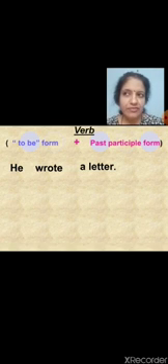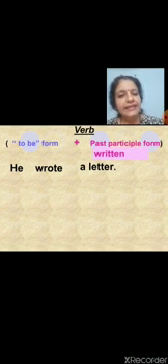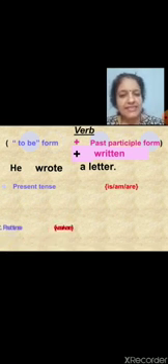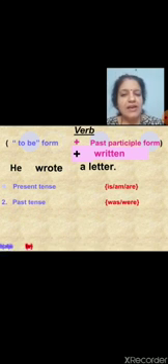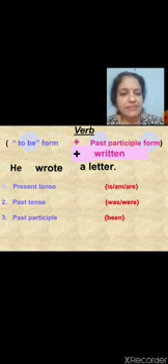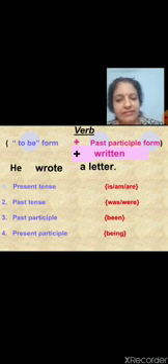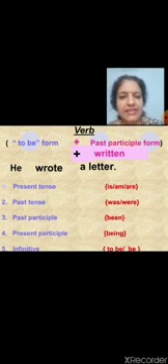So if you see the 5 conjugational forms: write, wrote, written. The past participle form of wrote is written. Right. And now we need to find the to be form of it. So how do we find? We go to the to be form table: present tense, is, am, are; past tense, was or were; in past participle it is been, in present participle it is being, and in infinitive it is to be or be.